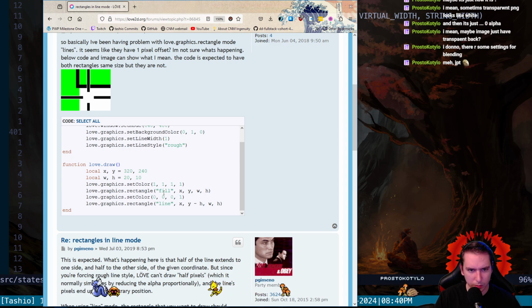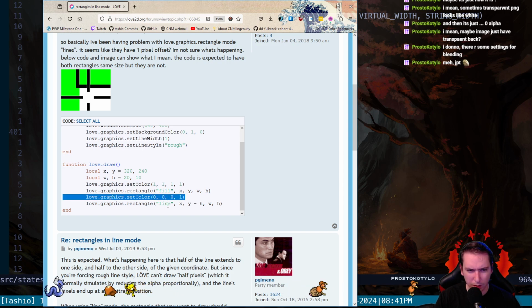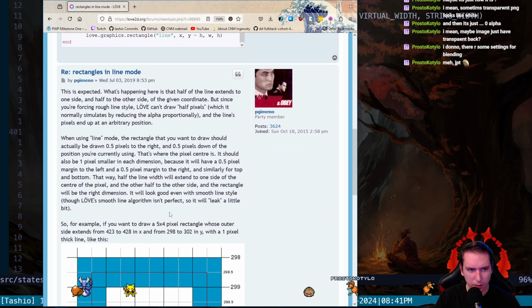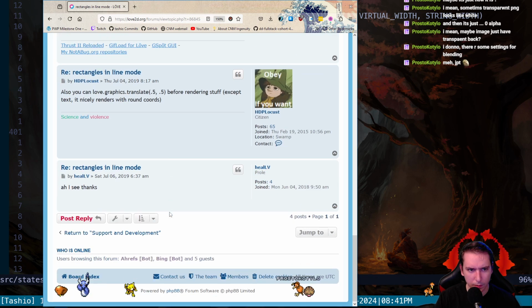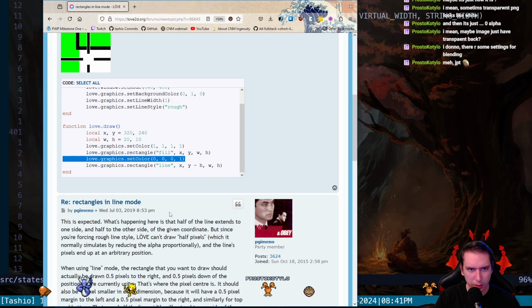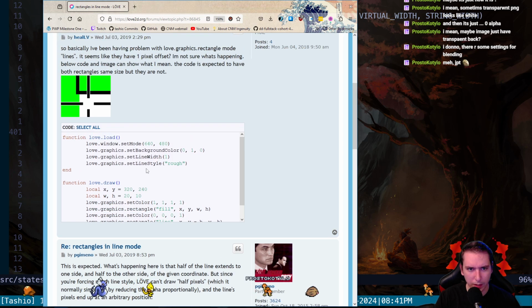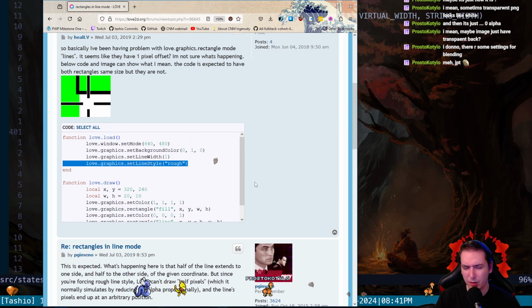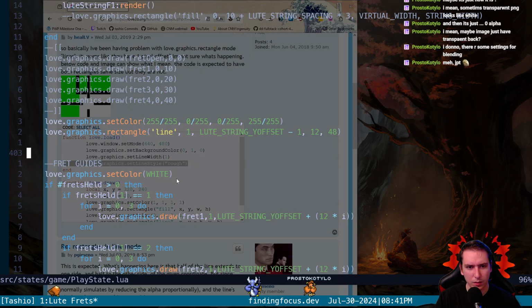What the heck? So yeah, in line mode, they're setting the color to full white, and then this is full black. But it looks like we can define a line style too. Set line style rough. I don't know what the heck that is. Let's see what that looks like.